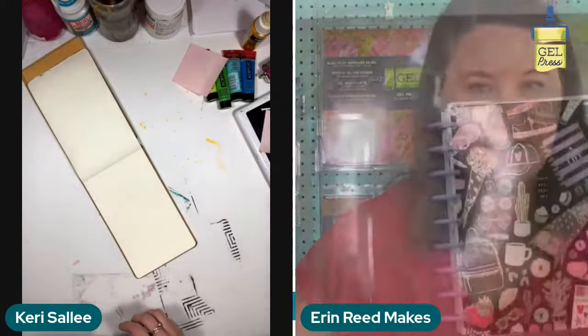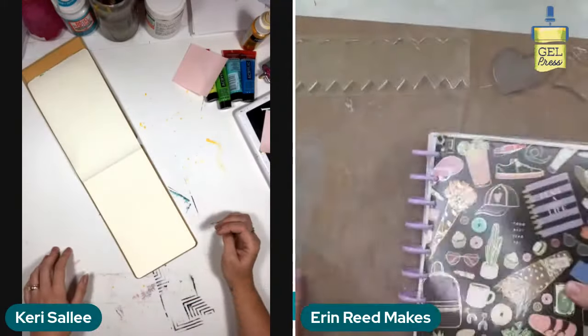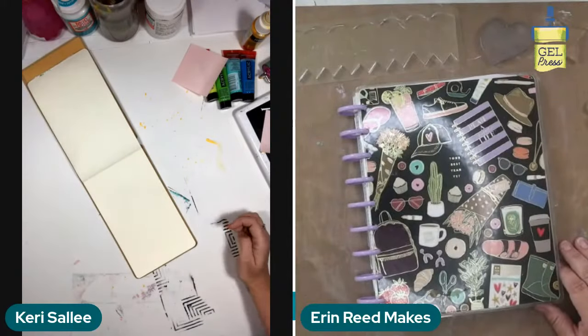We're not playing in our art journals today, and I'm going to show you guys. I am going to be playing in my Happy Planner. Oops, I'm stuck to my gel plate here. I love Happy Planners. So here is my Happy Planner. And then what are you messing with today?